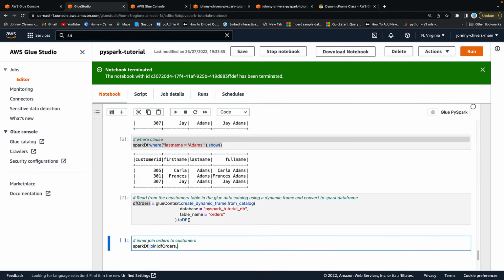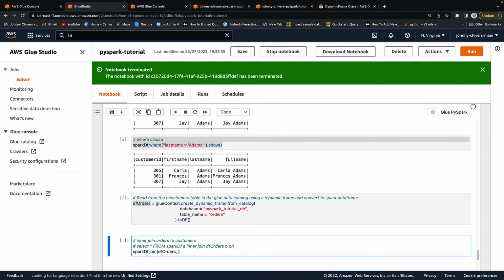Then the next thing we do is a comma, and like a SQL join, if you know a SQL join, I'm just going to put in another comment so you can see it, where you would go select star from table A, which in this case is called spark_df, spark_df A, inner join, and we were doing orders as B, and then you do on, and you would have A dot customer ID equals B dot customer ID.